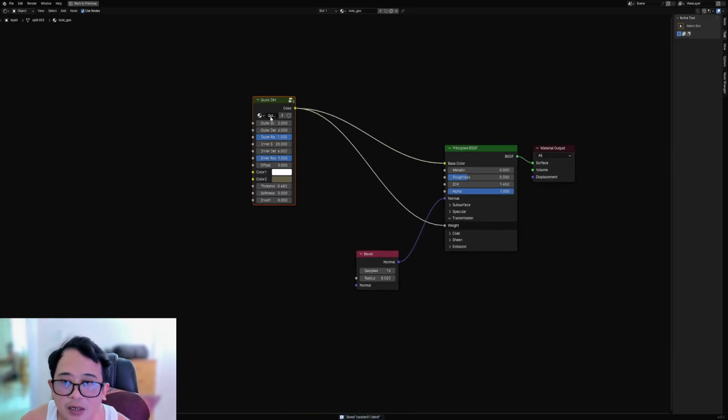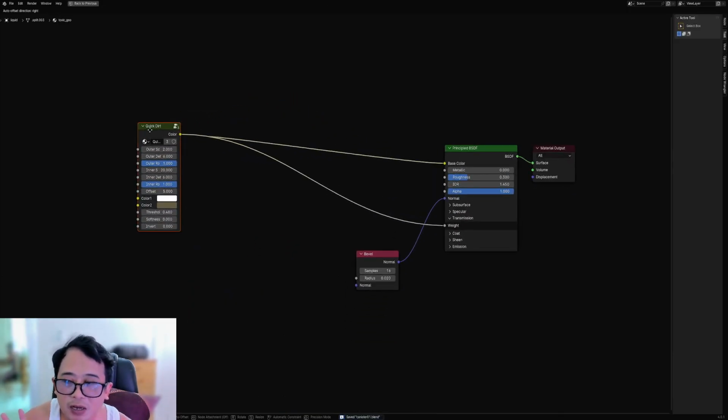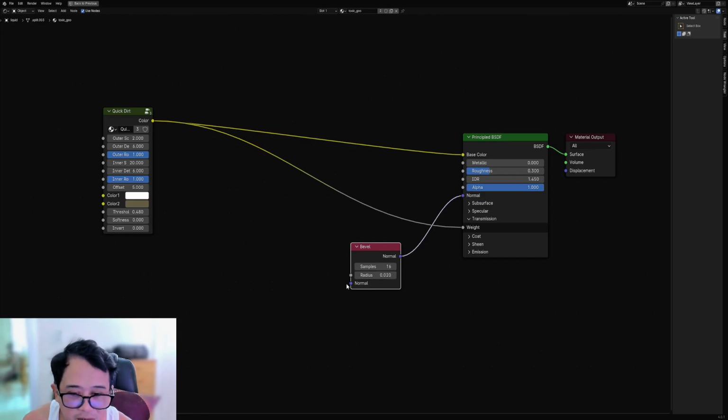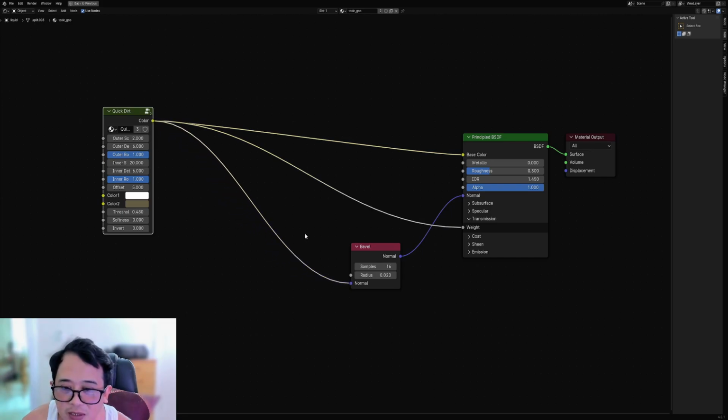Then I need this texture as a bump, but the bevel is already connected to the normal. But we can add the effect by using this input normal input node in the bevel to add the effect. So basically bump and then goes here, adds the bevel, then goes here.